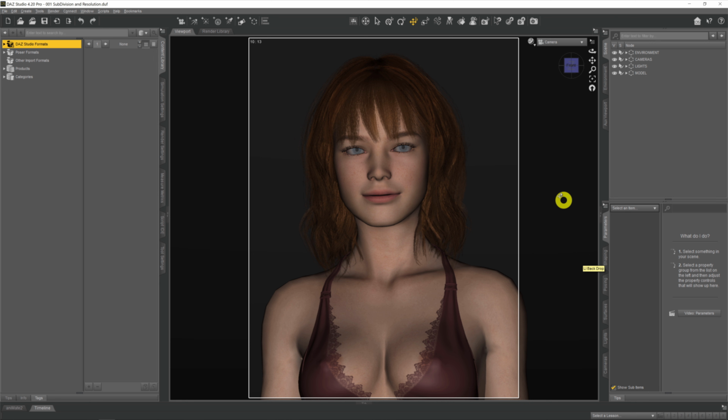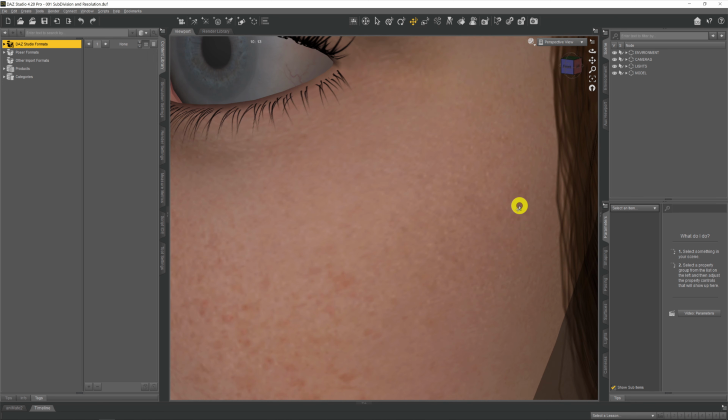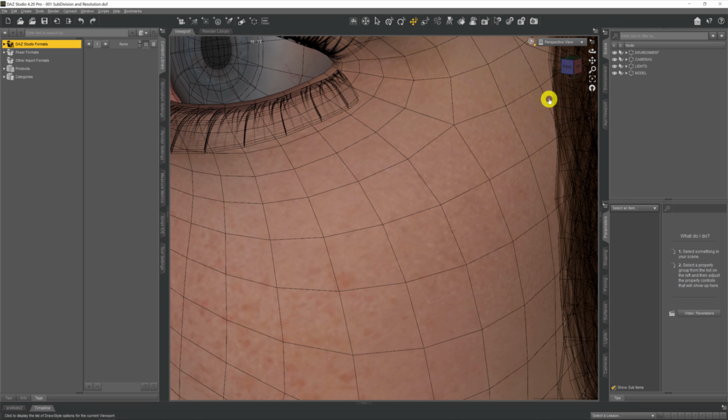Now, if we were just to switch back to the perspective camera for a moment, come up here on the perspective, you can see that I've zoomed in quite a little bit in towards the character's face. And if I come up and change across to wire texture shaded, you can see the underlying polygons that make up the character's face in and of itself. Now, these big polygons tell us that we're dealing with a low resolution model. But for best quality, what we really want is for these polygons to be as small as possible so that we can squeeze more and more detail into the same space.